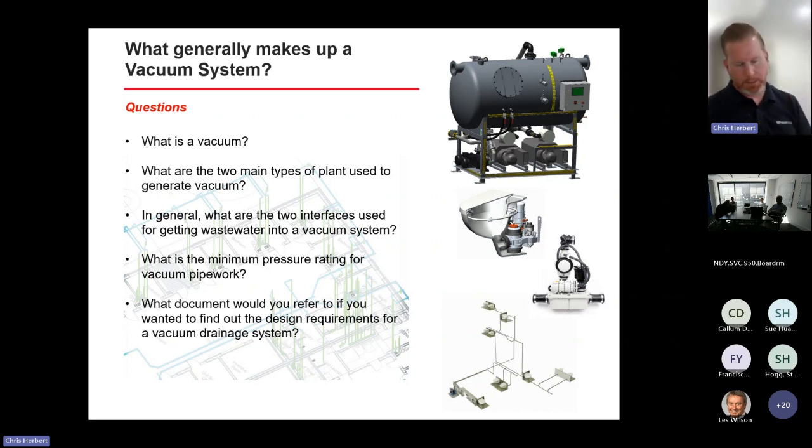But I would say, as a general rule of thumb, 90% of the pipe is fully open. There's only generally little liquid pockets at reform pockets around the system, but for the most part, all the waste is going to be back at the vacuum plant in a pretty quick amount of time.